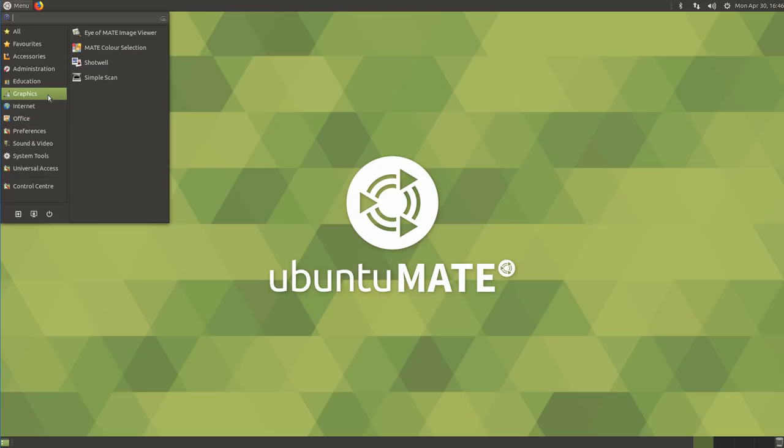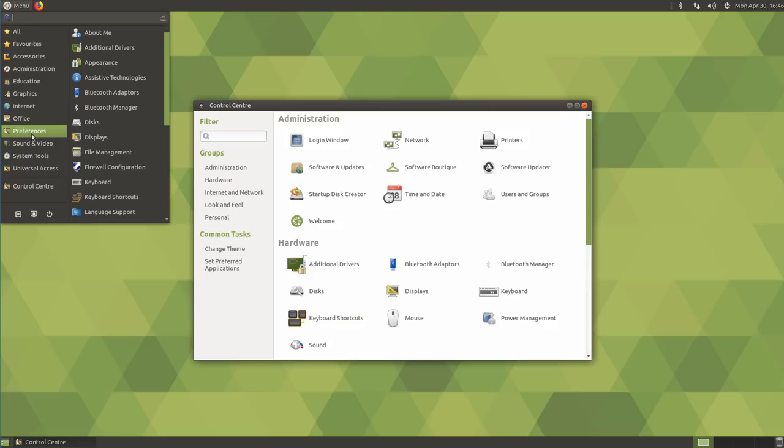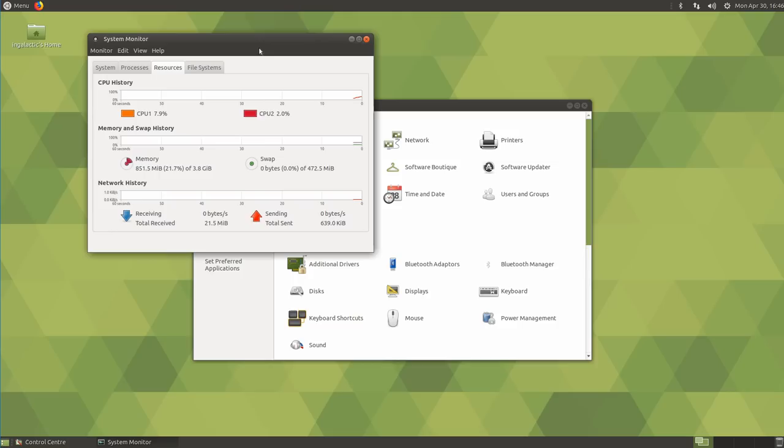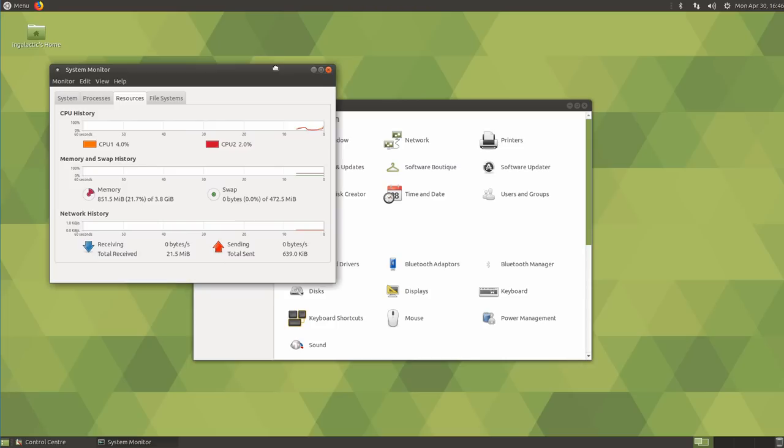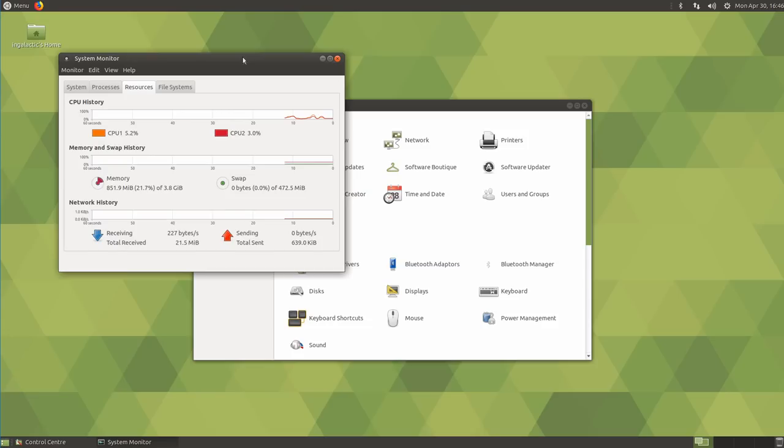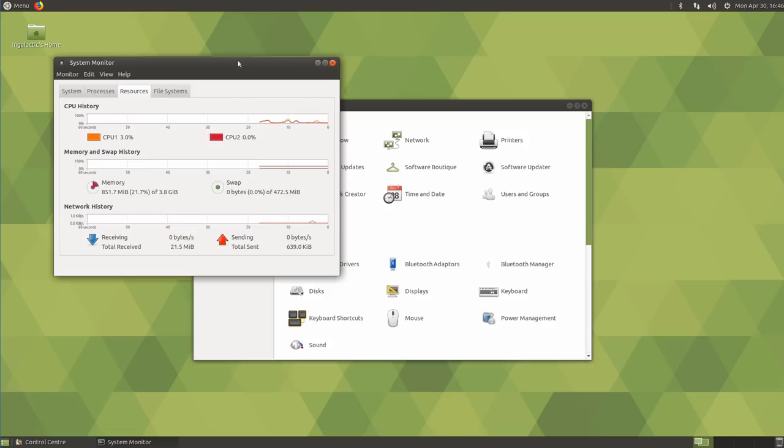So at the end of the day, who would I recommend this distribution to? And this is where it gets a little bit weird. See, I would previously recommend this system to people who were maybe a little bit nostalgic or a little bit pessimistic about the future of where different Linux desktop environments were going. Nowadays, I would pretty safely recommend this distribution to that audience, of course, but also to people that just want a solid, stable desktop that has a boatload of power features enabled at the press of a button.